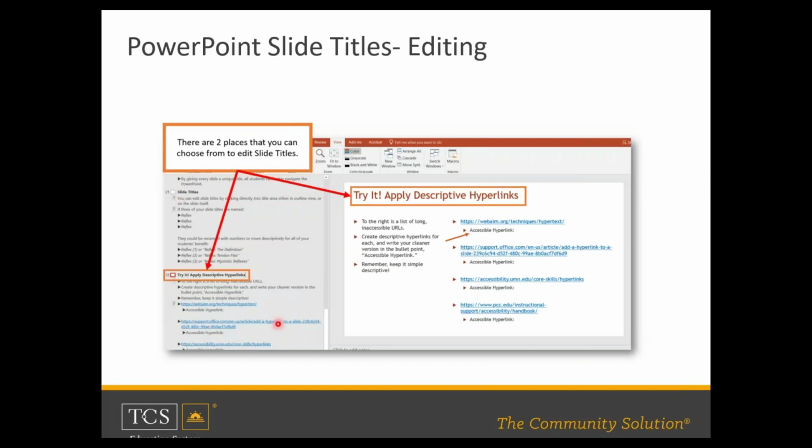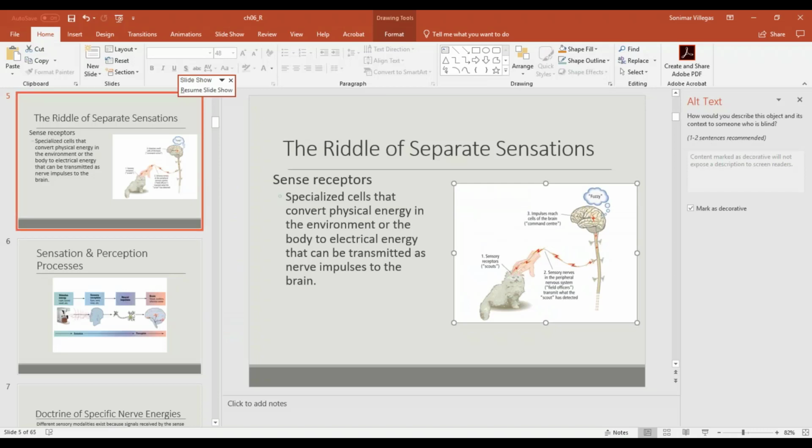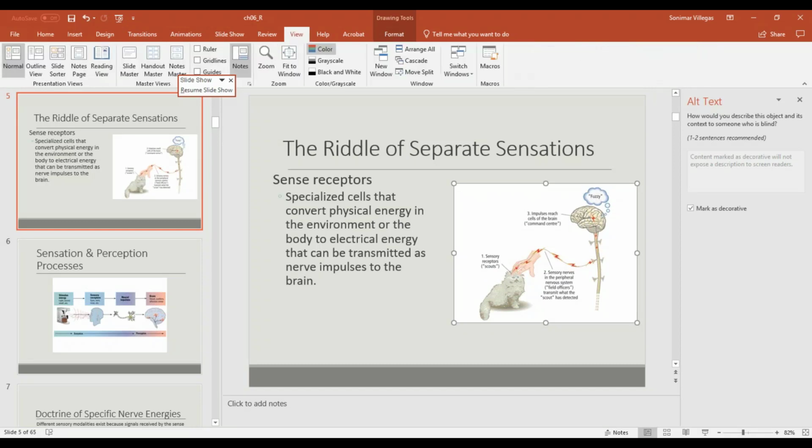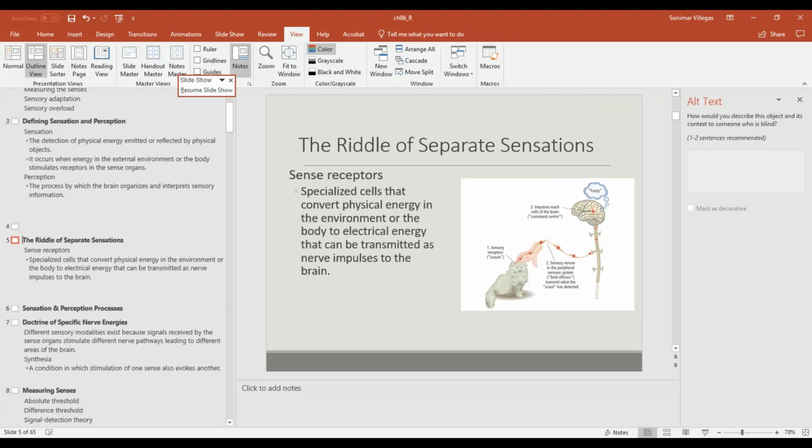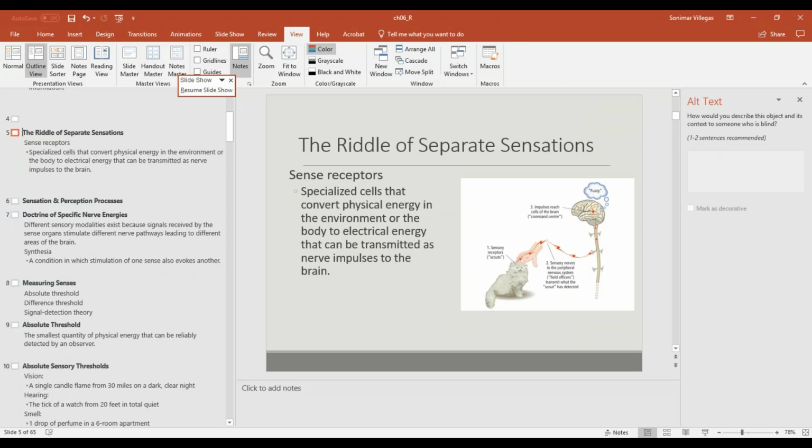So there's 2 places that you can change it. You can change it from the outline view on the side, or you can change it directly on the slide itself. So I'll show you really quickly how to get there. Okay. When you go to your PowerPoint, you'll want to click on View. Okay. Up on the navigation screen, if you click on Outline View, you will see that it's going to give you the outline view off to the side. So you're able to see in bold what each of those slides are titled, or you can just change it directly on the slide itself. So really easy to do on here as well.